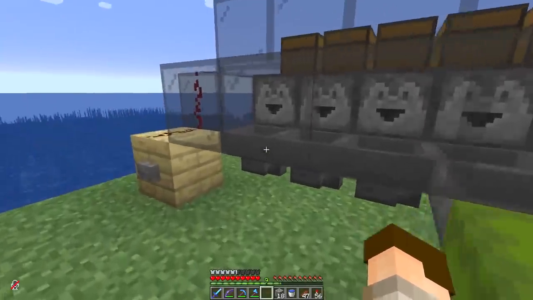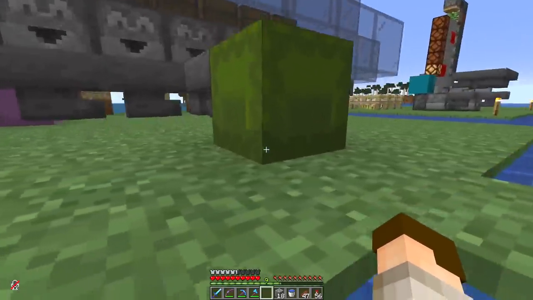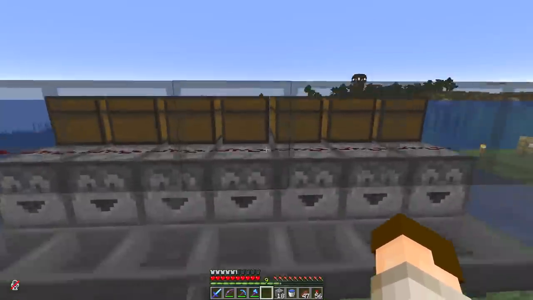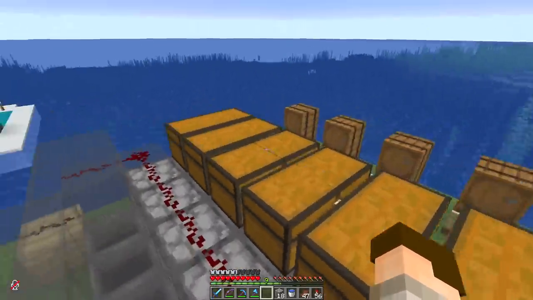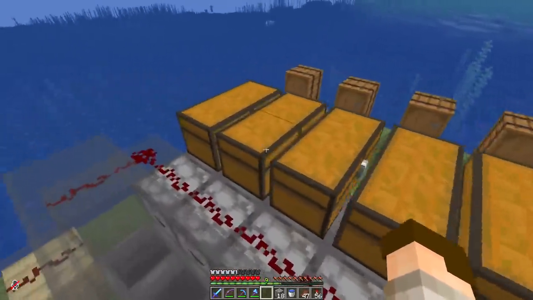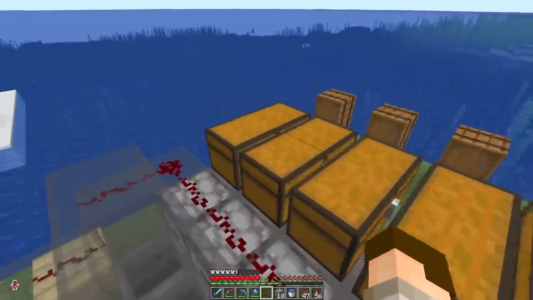So what will happen is they will pay their payment, they will push this button, and the bundle will be dispensed in here, which solves my randomization issue. Because I can totally use this setup right here to randomize these bundles.